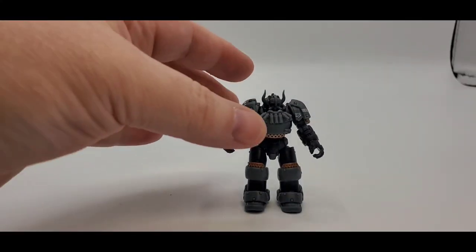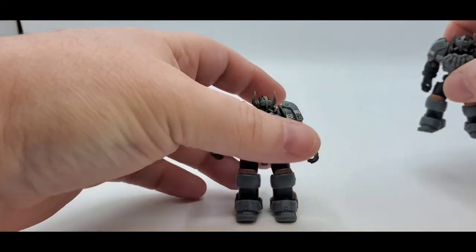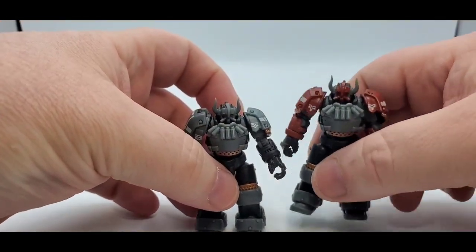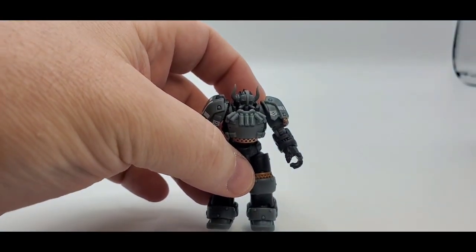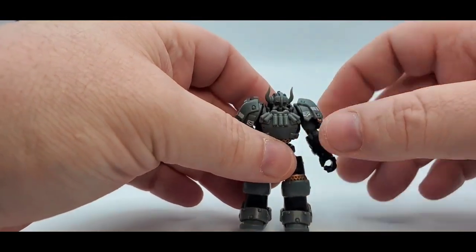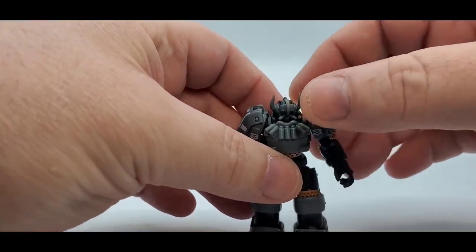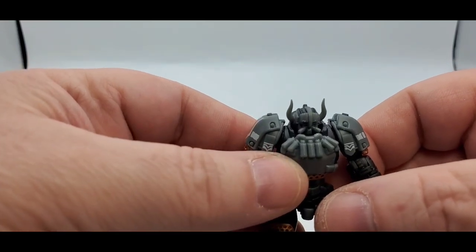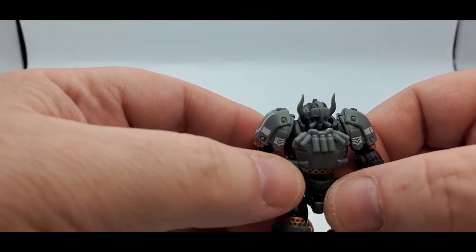All right, so we're going to take a look at one of these guys. These two are the same. They're actually all three the same, but this one is painted with the maroon. Well, I consider him the leader, but we'll take a look at him, and I'll look at them individually, or just one for articulation. They all articulate the same. All right, so there he is. Love the horns. Love the little gas mask thing going on.